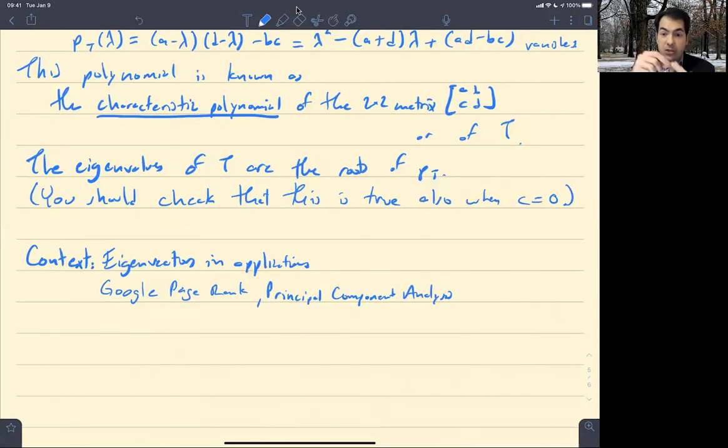And how much you want to stretch in each direction is exactly the eigenvalue corresponding to that eigenvector, right? So you have this cloud of data. From that, you get what's called the variance covariance matrix. And then you're looking for its eigenvectors and eigenvalues. And the size of the eigenvalues are going to add up to 1. The size of the eigenvalue tells you how much each eigenvector is explaining of the variance in the data.